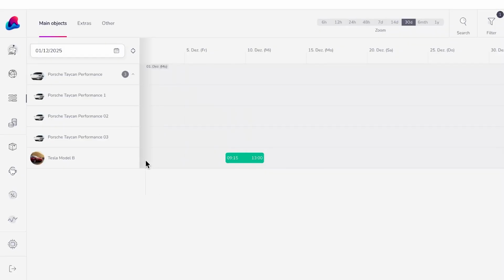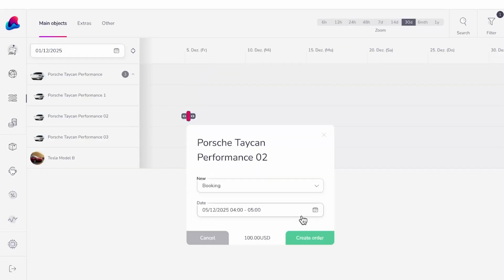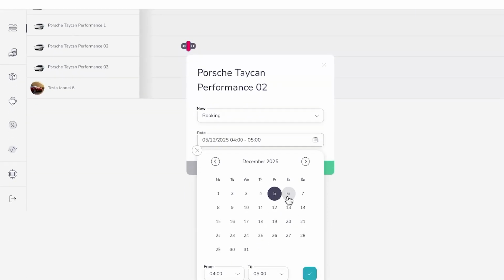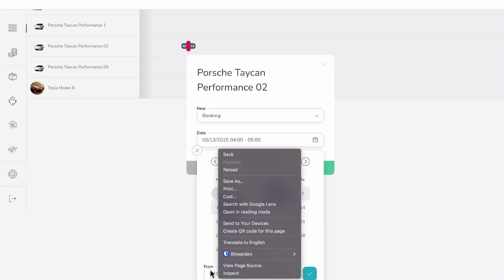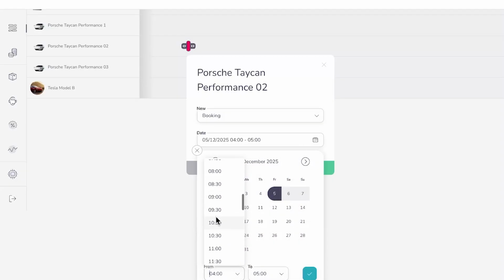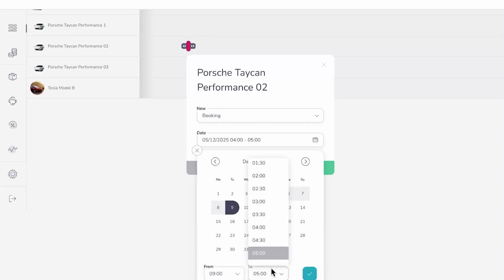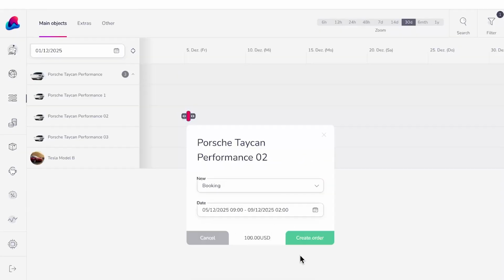row. This is actually also another place where you can create an order. So you would be able to, let's say, double click right here and change your times. So change this to be a longer order, starting at more normal times. Let's say 9 a.m. Though if I wanted to make an order that starts at an unusual time, so let me choose 2 a.m. right here for drop off.